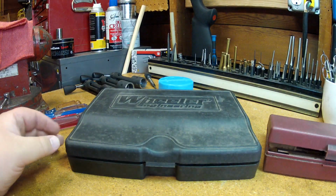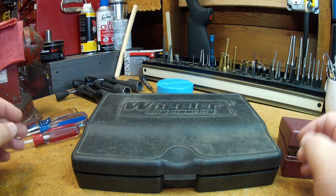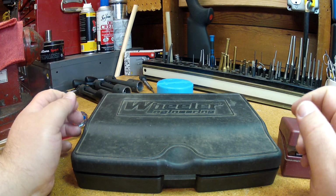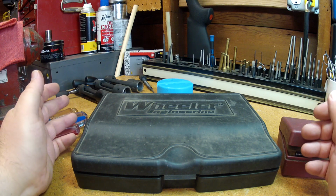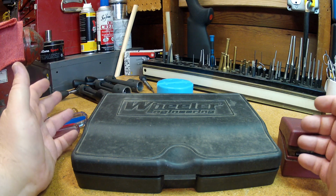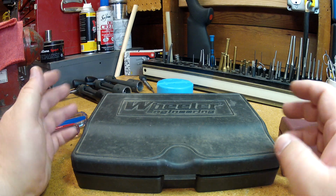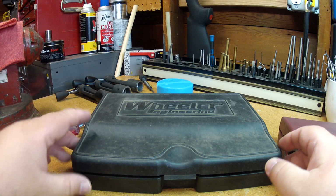So, here is the Wheeler Engineering set. I got this one before I started gunsmithing school. It's one of those things where you do a search for screwdriver bits, and this one came up, and the price was right. I think it was around $50 then. It's not much more than $50 now. And I thought it was going to be a good set. It's got all these bits. This is all I'm ever going to need. Well, I was wrong.